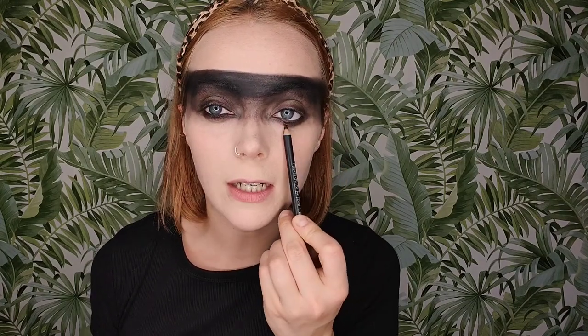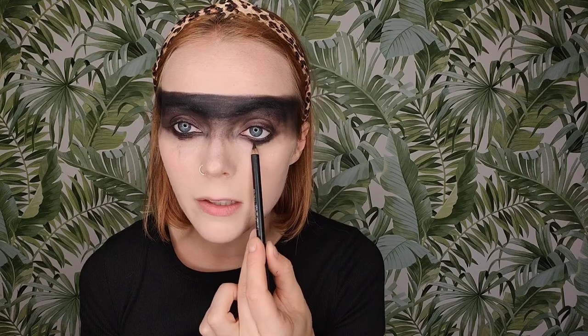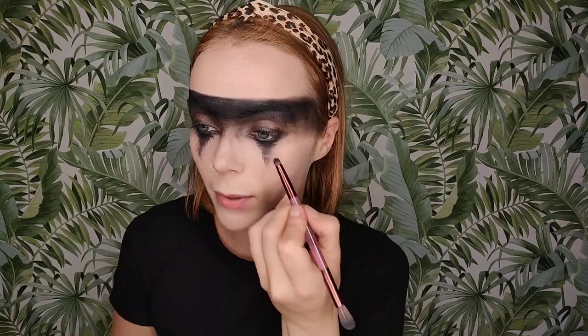What I'm going to do is focus the eyeliner here and kind of make some upside down triangles, basically, almost so it looks like it's running down my face. I'm just going to take this kohl to start off with and really rub it in at the top and then just drag it down to where I think I want it. Use that little stumpy brush just to get the exact shape that I want.